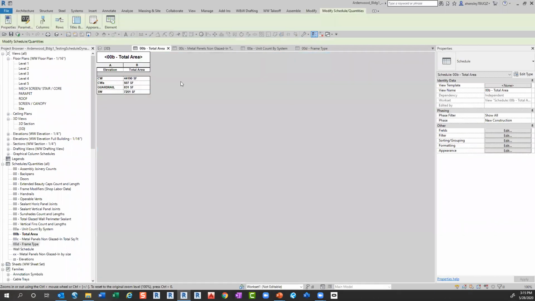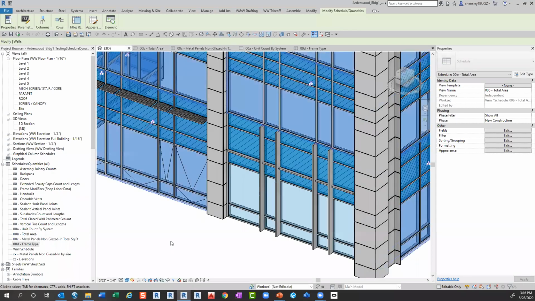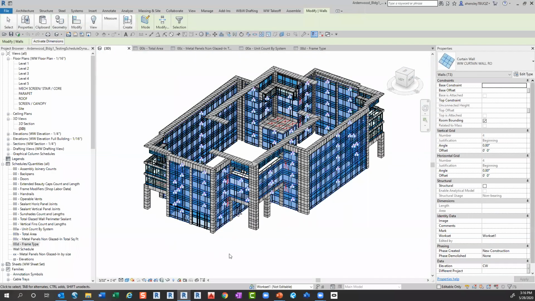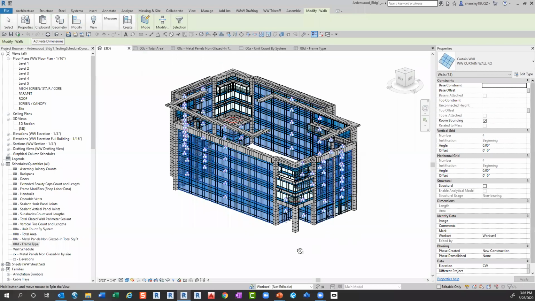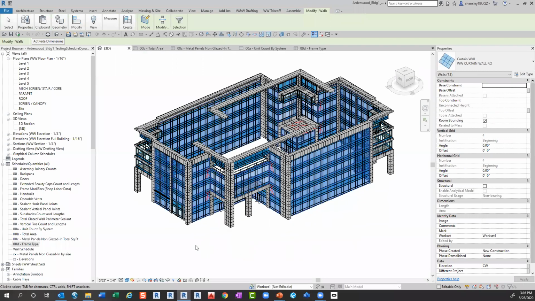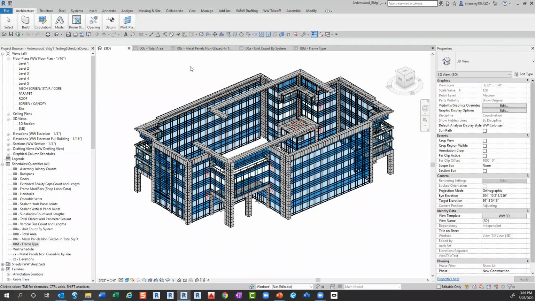If we look at this total area schedule, it's giving us the different systems: curtain wall, guardrail, strip wall, or strip window, and I have a little extra thing in there we're going to go in and look at later. But if I highlight, say, the curtain wall in the schedule, and I switch back to my 3D view, it's the same thing as telling it to highlight in the model. It lets you check yourself quickly to see if you have the right stuff set. You just do a quick visual and check yourself. Is all the right stuff highlighted? So schedules are quick to make and quick to check yourself.